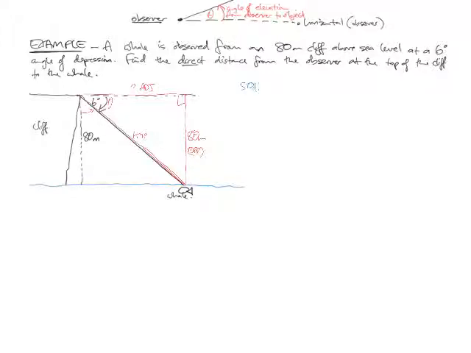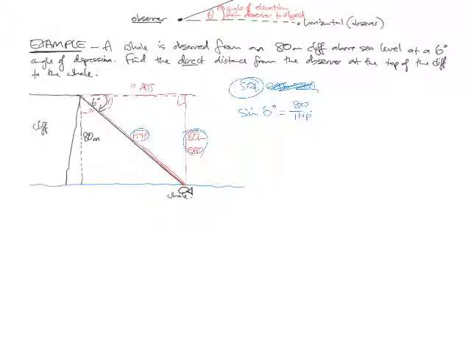So it's a side finding problem, so we don't need to use inverse sine, cos, or tan, but we do need to work out which trigonometric ratio is involved. So, SOH CAH TOA. We need to work out what the hypotenuse is, and we know the opposite. So we need a ratio that involves those. Opposite and hypotenuse is going to be sine. So sine of the known angle, 6 degrees, is equal to opposite over hypotenuse, so 80 over hypotenuse.